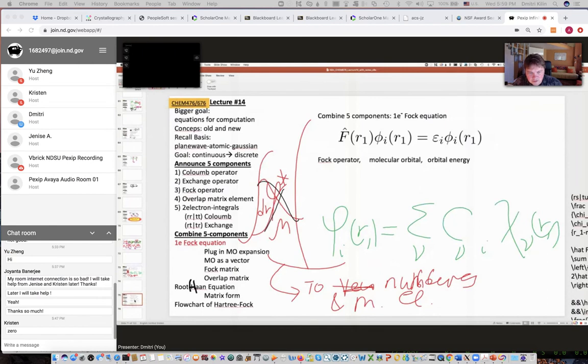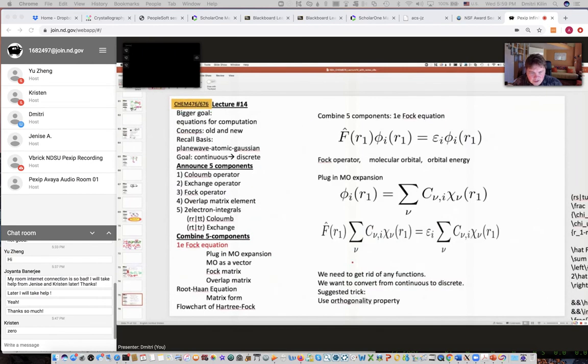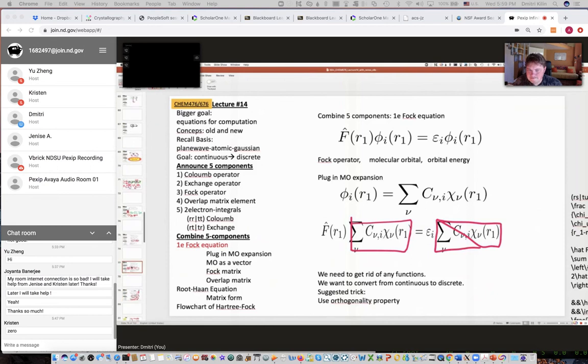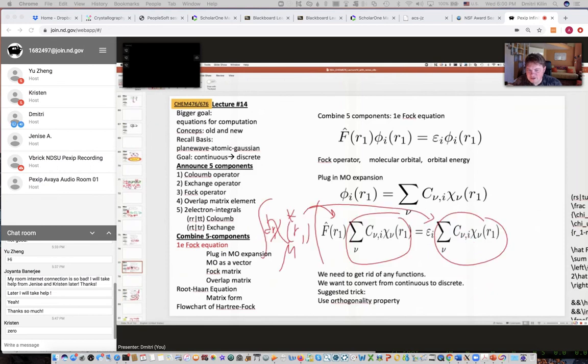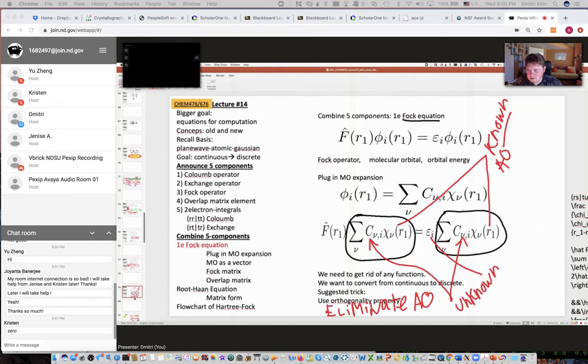So plugging in the definition, then multiplying left and right parts by this convolution term, practicing the orthogonality.